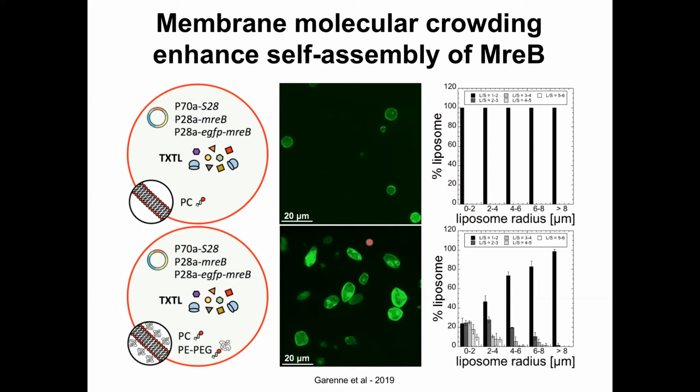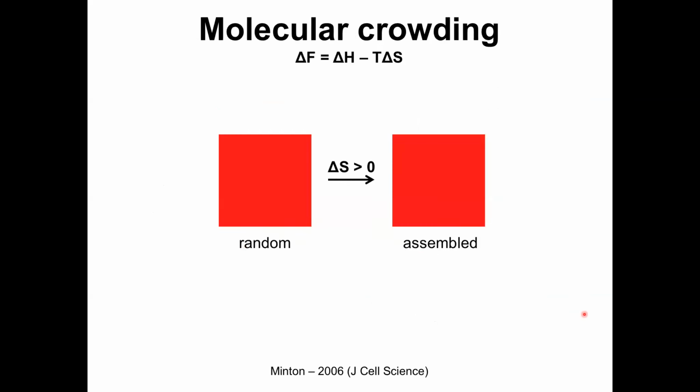We measure this for a population of liposomes and did the statistics. No deformation when there is no molecular crowding at the membrane, and deformations, especially at small size. That correlates very well with the persistence length of the filament, about 5 to 10 micrometers. Below 5 micrometers, we see a lot of deformation, and above, the deformations are much less abundant.